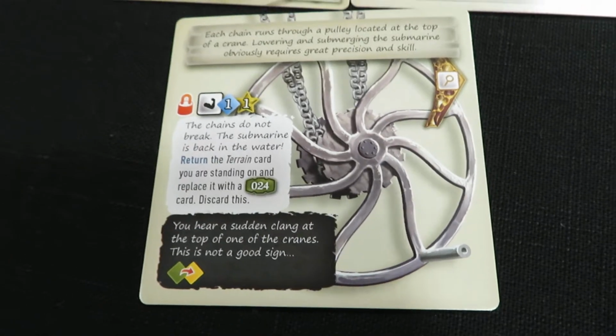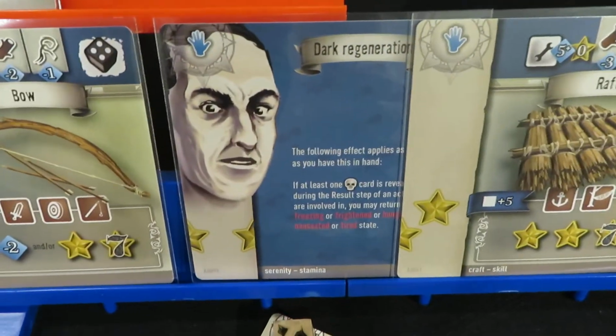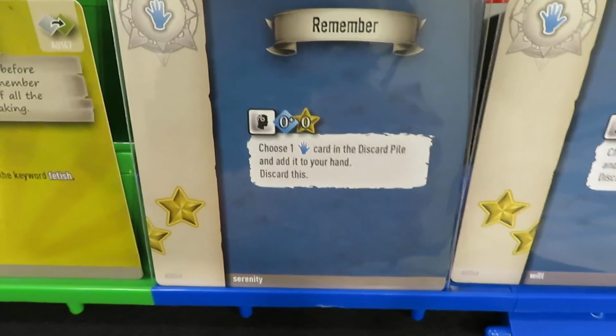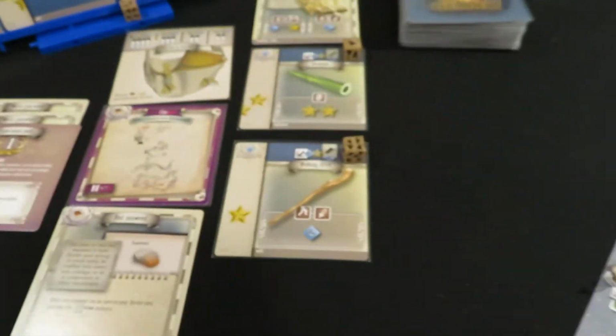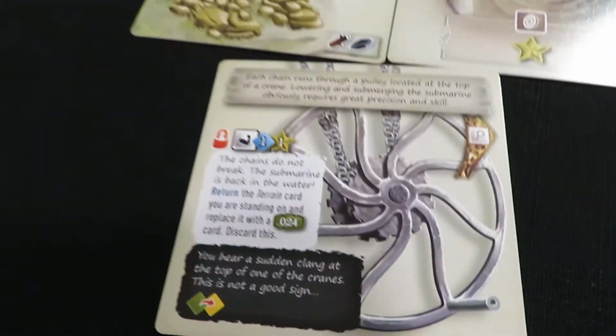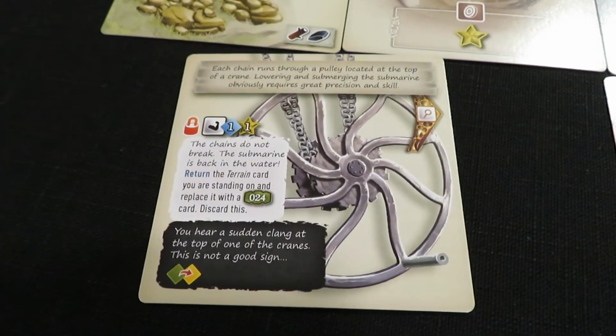Now, in order for me to try to succeed at this action, the one thing that's going to save me possibly is the fact that I have 2 cards. Not only do I have Dark Regeneration with the keyword Serenity, I also have a Remember card down at the very bottom left, which is probably hard to see, that says Serenity. So if I happen to pull a Curse card when I pull this card, then we can use our character ability. But again, that's a really, really terrible way of hoping to get a success. We would rather just see it in the card when we pull it.